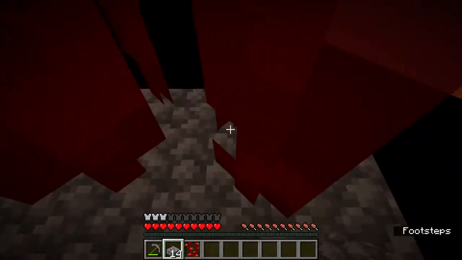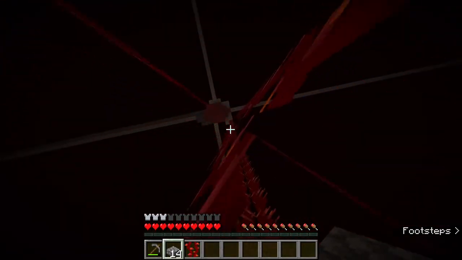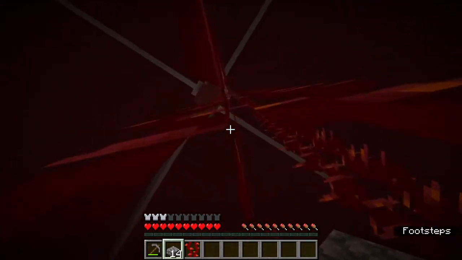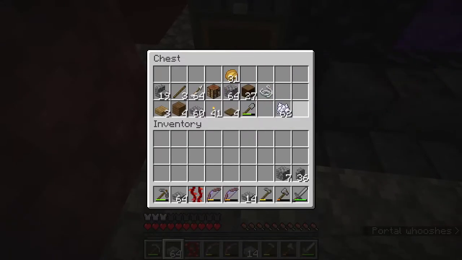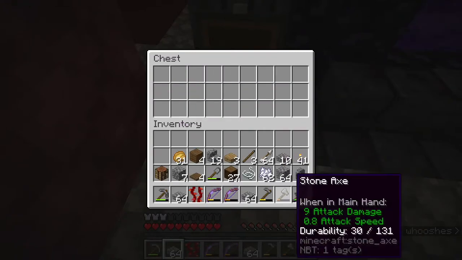And we have a little platform down here. So let's go get the rest of our materials. And we should be good to chill down there and start setting up our gold farm. All right, back up at the top. Let's grab everything in the chest again. Super disorganized, getting to grab everything back and put it in the inventory. But it's fine.